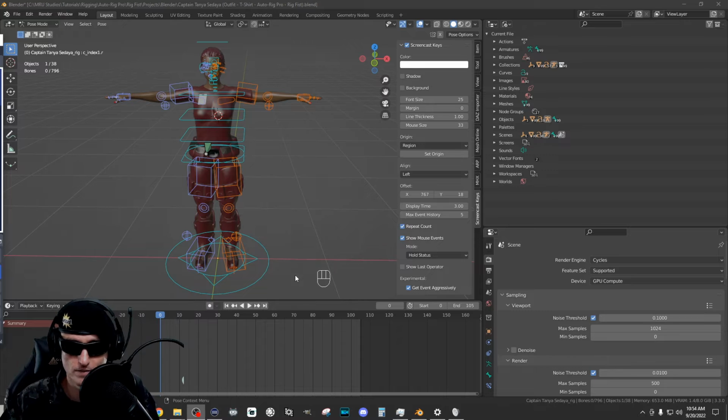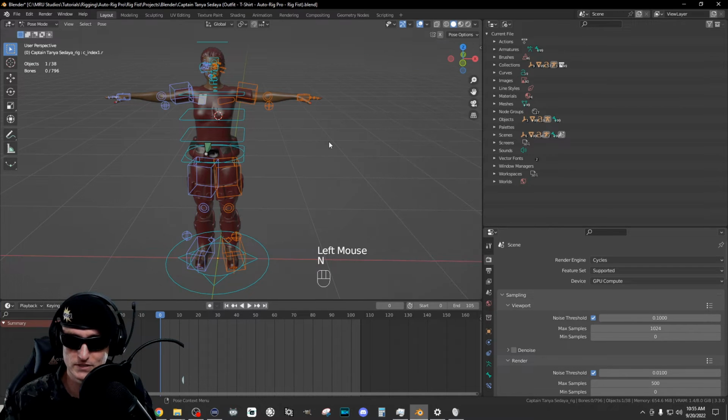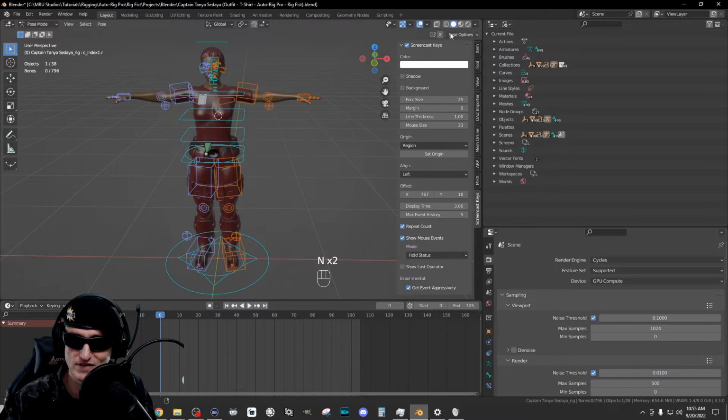So if you come in here, I've got the screencast keys down here turned on. Finally, I did it. You can see the key presses and mouse presses I'm using while I am going through Blender here. But if this is not showing, you can click and bring up your navigation panel.